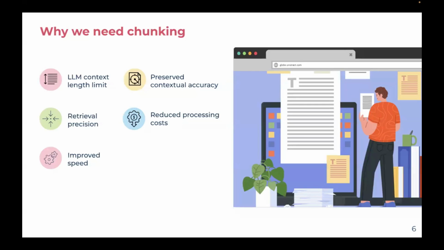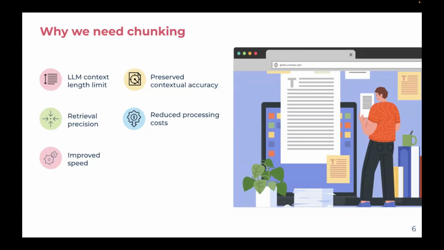And that brings me to the third point. It's because it can give us better retrieval precision, because when you preserve the context of the document, it makes it easier to perform search and Q&A tasks, and also more reliable. So this is easier since we are focusing on a specific part rather than scanning the entire text blob.